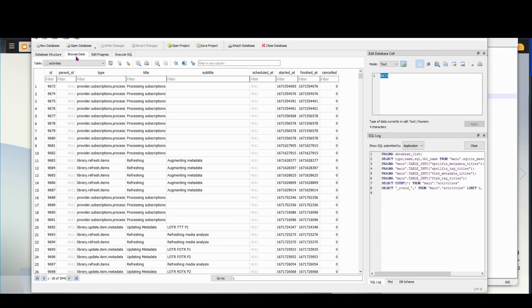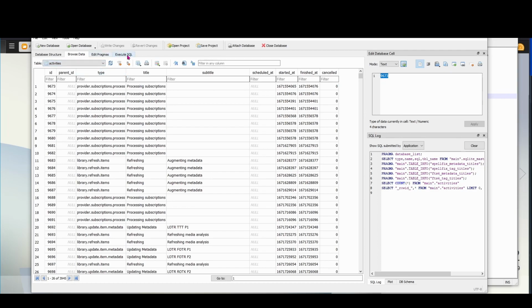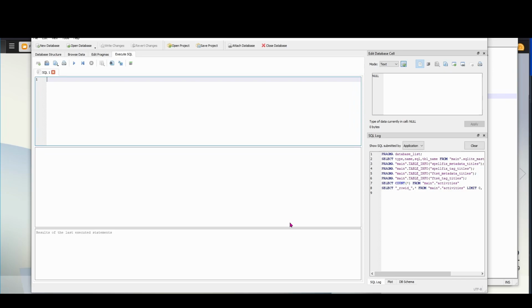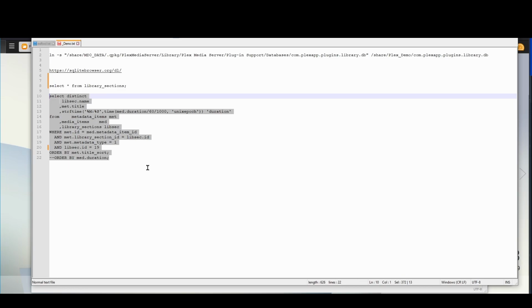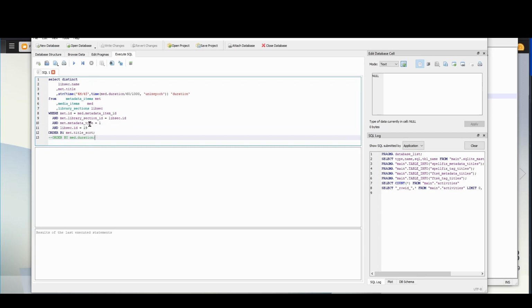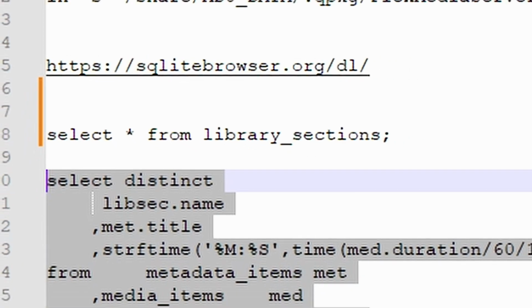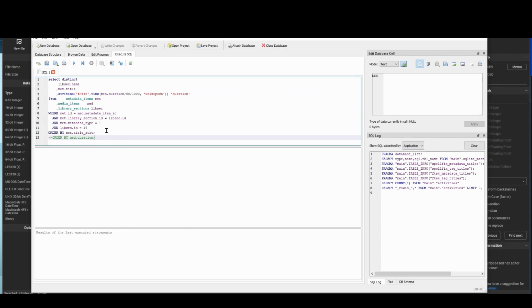Now you can simply browse data, and by selecting various tables you can look at the data in the tables, but more usefully you can write your own SQL, which will allow you to extract the exact data you like. Now here's a piece of useful SQL just to get you started, and 19 just happens to be that new wish list. If you run this short piece of SQL, you'll be able to check your library sections to see which ID you need to use for your particular lists.